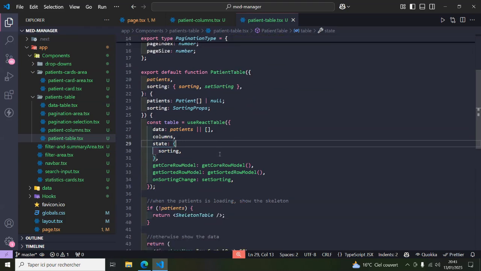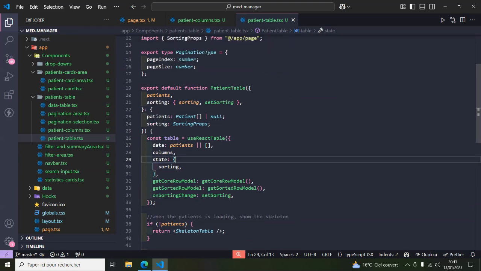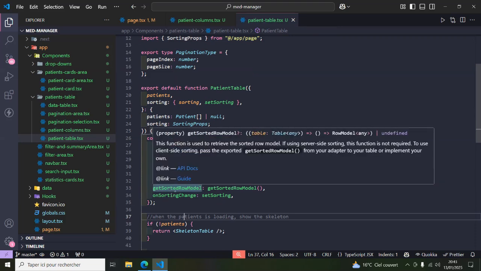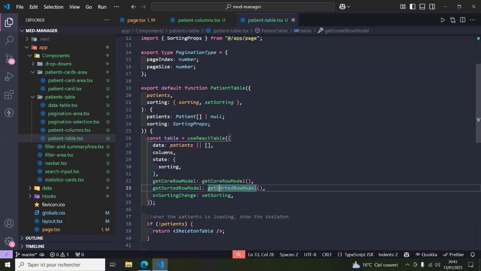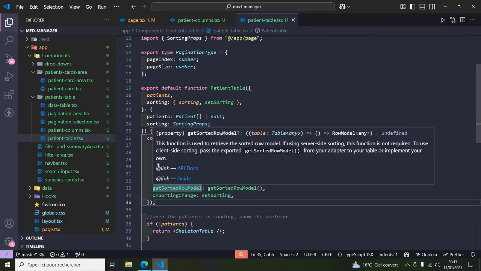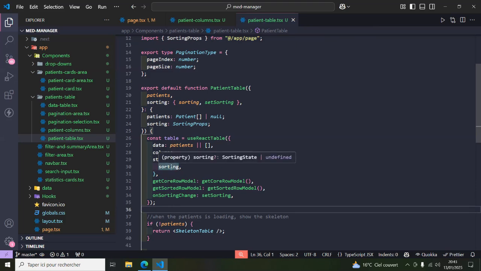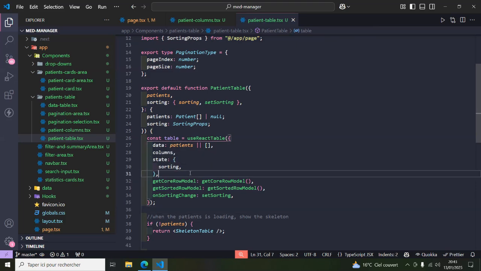So for this functional component, as you can see, I added these two elements. So I added the getSortedRowModel. Also I added this, and the onSortingChange. And also I added this state, which is the sorting, so it can actually save the state whenever we sort the column that we want.